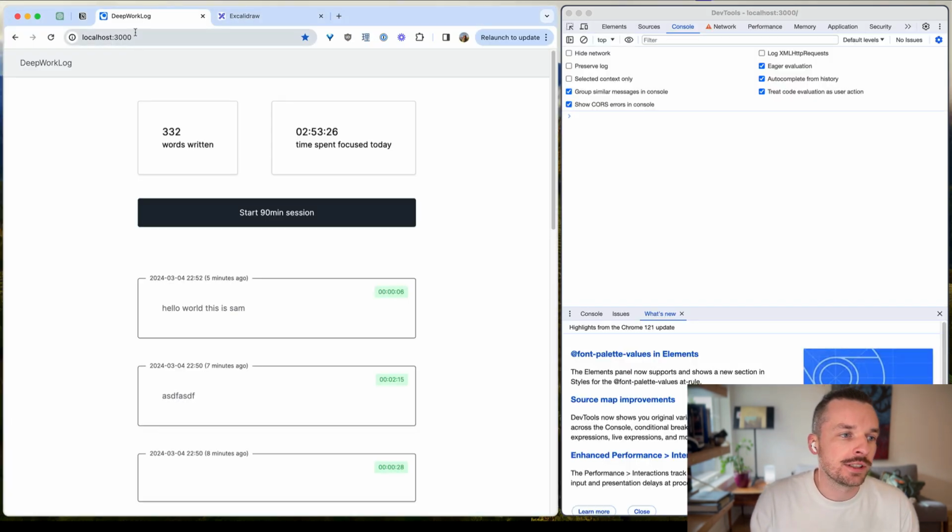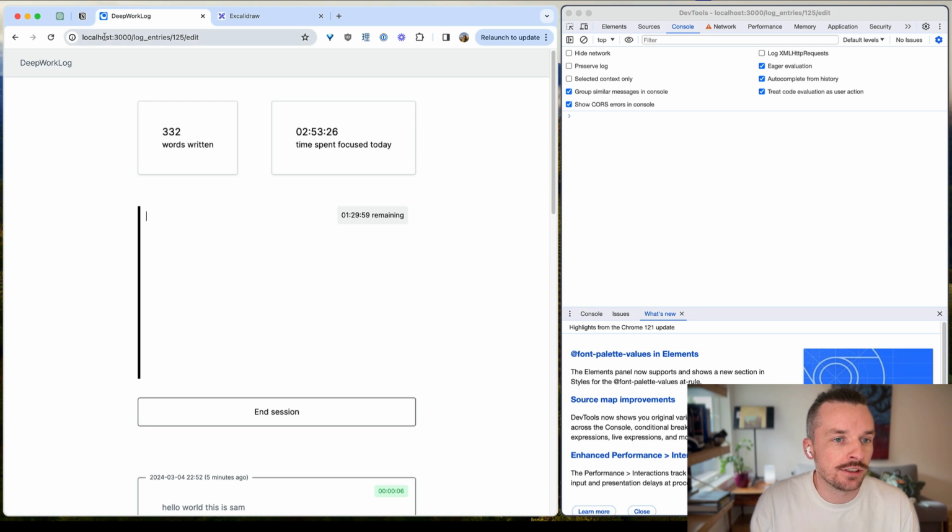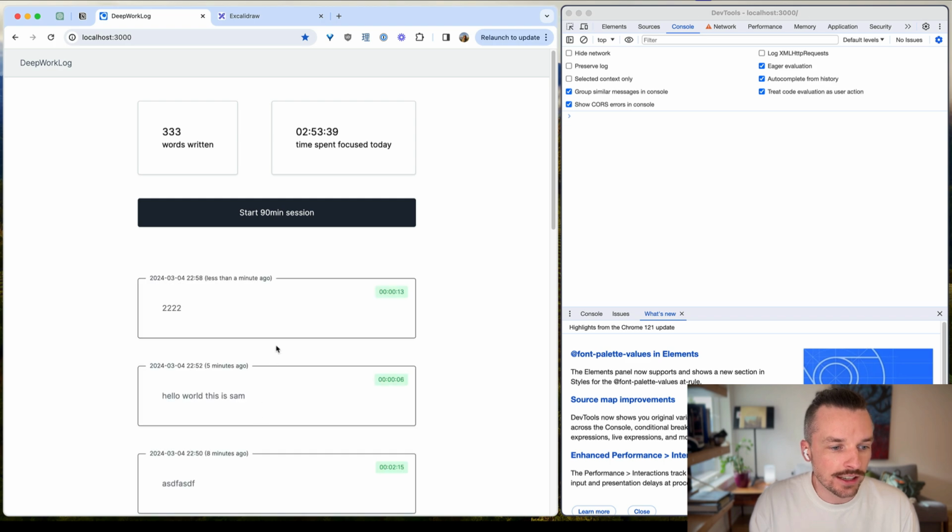So if you go back to this page, we see it looks the same since it's all the same HTML components. But when we hit this start button, you can see that it refreshes the page and does a normal browser navigation. It reloads the entire page. And the same thing when we end the session, it goes back to this and reloads the page. Everything only gets updated once we reload, so it's not very interactive, but it does work. So that means the application works normally without having all of these things on top.